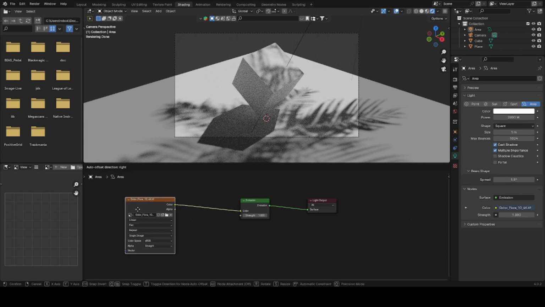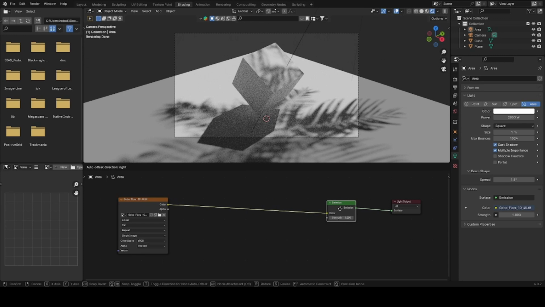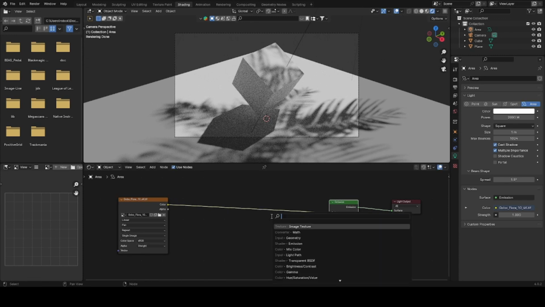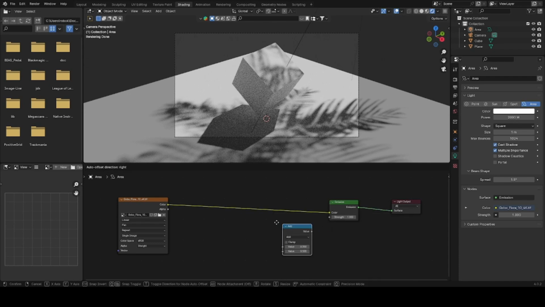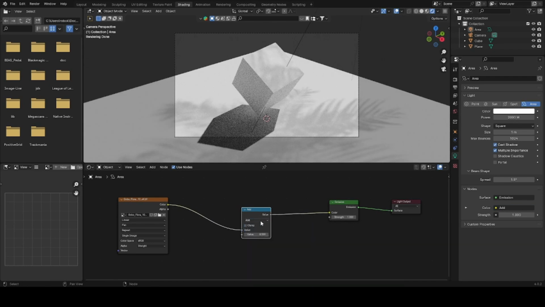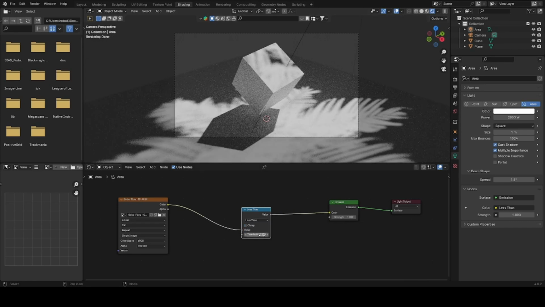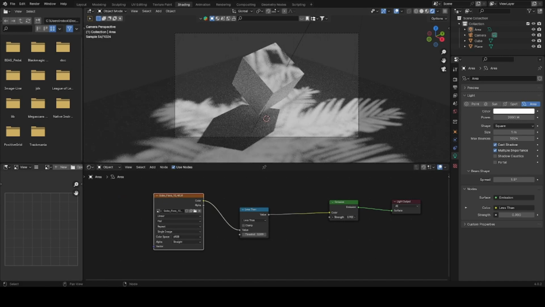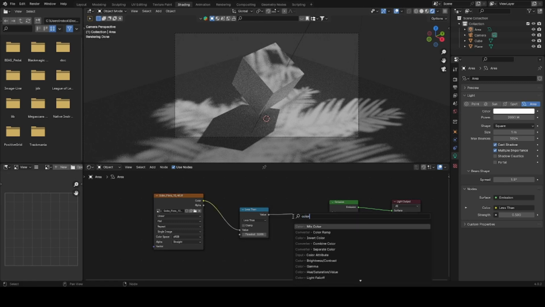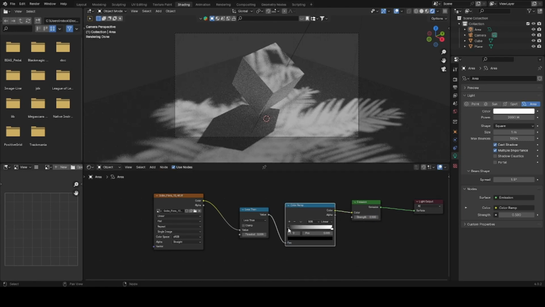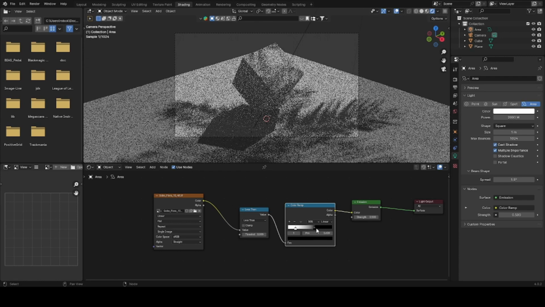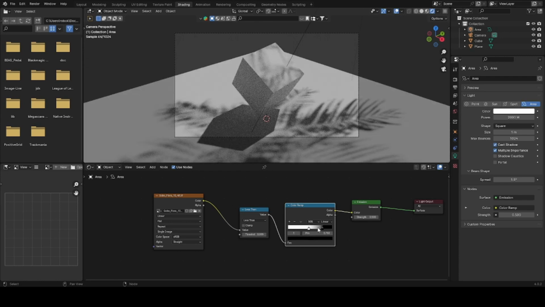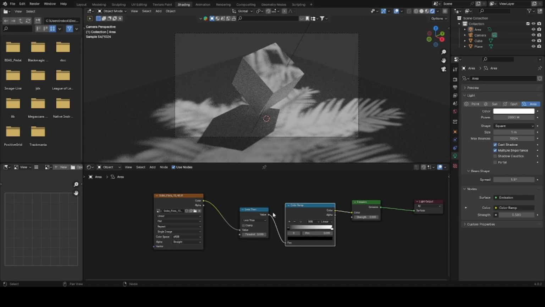So, if you really want to get fancy with it, you can add a bunch of geometry, whatever, but sometimes you can add a math node. Don't press add, it'll just make it lighter. You can do less than, and it'll invert everything. So you can change your threshold, whatever. Here we can change the strength. I mean, you could bring in a color ramp too to change all of these values. Flip them around back again, but I think the less than is just more efficient. That's just how I learned to use it.